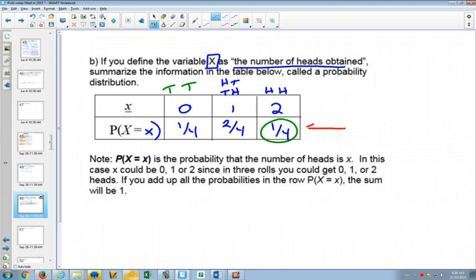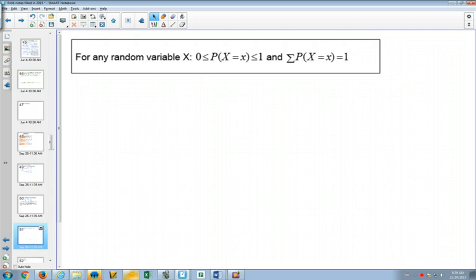This will always equal 1 because it's all possibilities. And so it always adds up to 100%. So that column will always equal 1. So we have that here. What I just pointed out, the sum of all of those will always equal 1. And for any one of them, if you look at any one in particular, it has to be between 0 and 1. You can't have a probability less than 0. You can't have the probability of something bigger than 1.